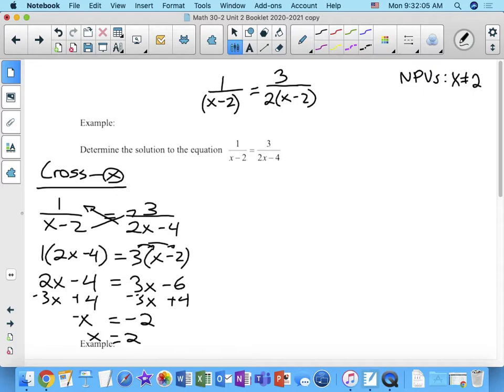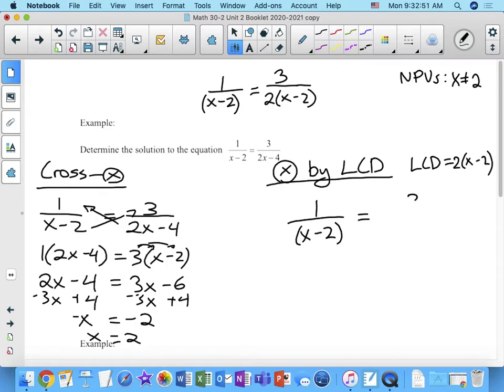All right, let's do it the other way. So if we multiply by the LCD, what is the LCD here? Okay, so I've got to have that factor of x plus 2, x minus 2 in there, right? Okay, so I've got x minus 2. Now if I look at my other denominator, that's 2 times x minus 2. Am I missing any factors? Just the 2, yeah. So it's just that. Okay, I'm just missing the 2. I'm not missing the x minus 2. So I'm going to start here.